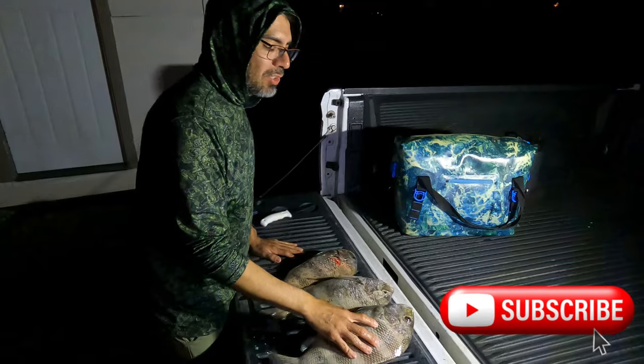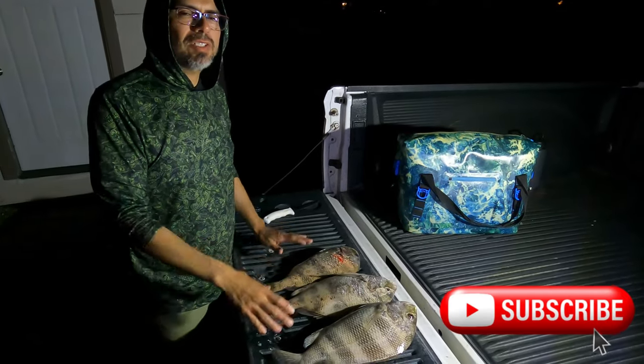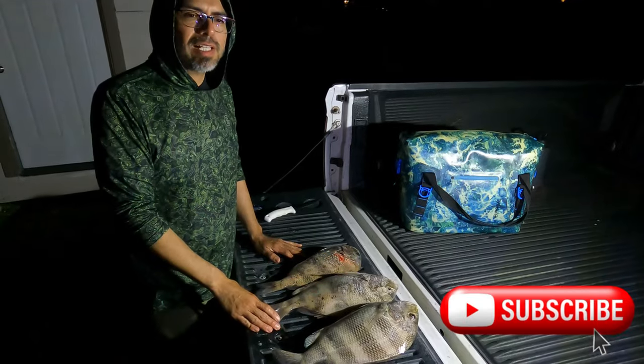We're gonna just do a quick clean on these fish, and we're gonna cook them up. I'm not gonna show the cooking, but at least y'all can see how I clean the fish.